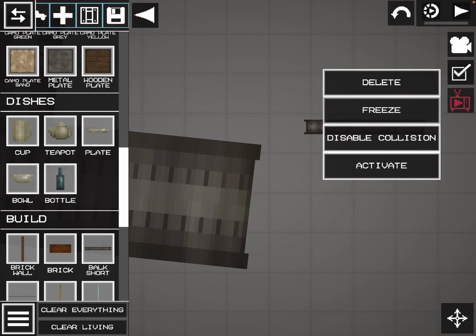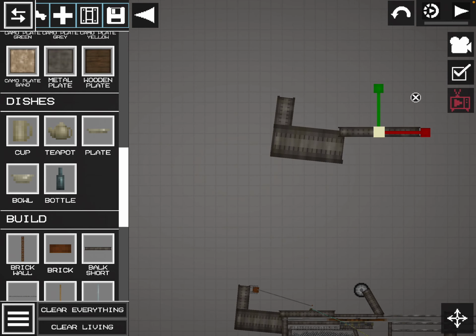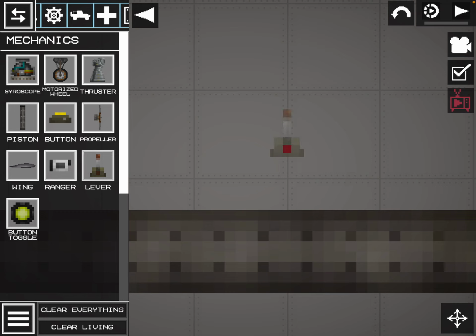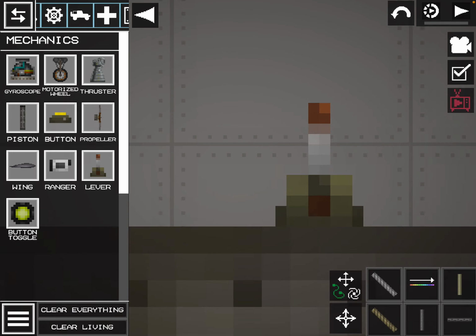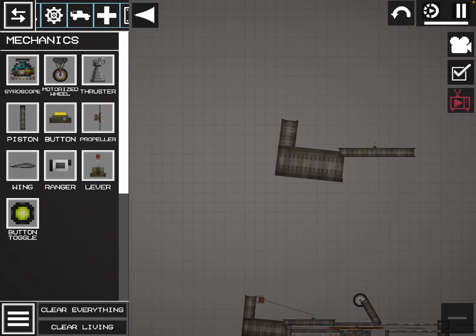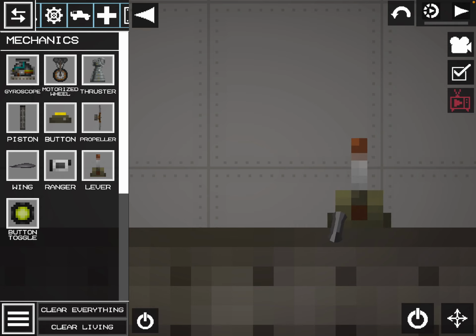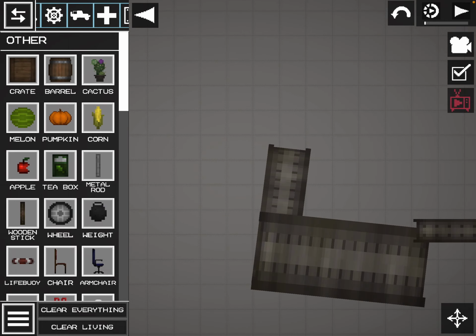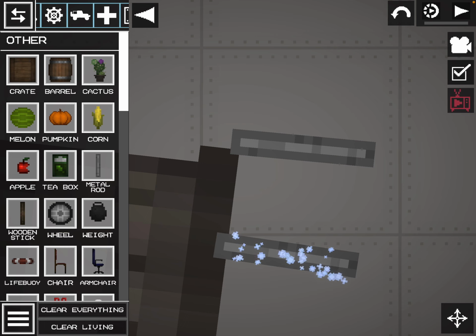After that, get a box shape, freeze it, then resize it. After that's done, get a lever. Make sure you put the lever right on this top right here and attach it with one bar. Make sure you flip the lever. Make sure it works like that. Get two metal rods. Flip the two metal rods like this until you need to freeze them. Now freeze them.